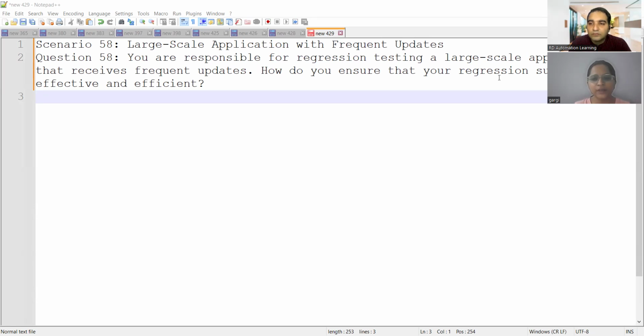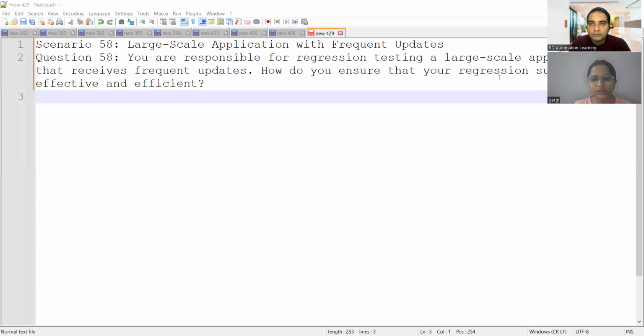So firstly, I will automate my previous test cases. Whatever changes come in the application, I can just execute my regression suite, so I can easily test my previous features and check that the changes didn't affect my previous functionality.